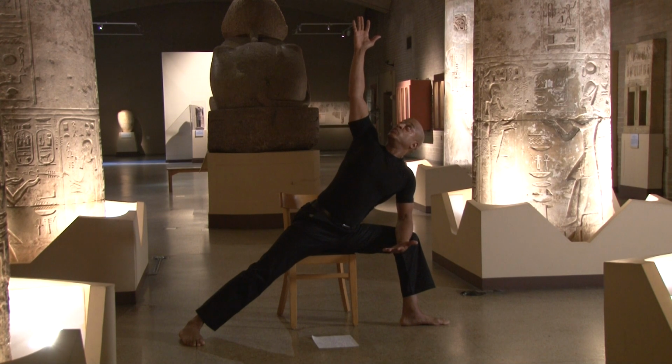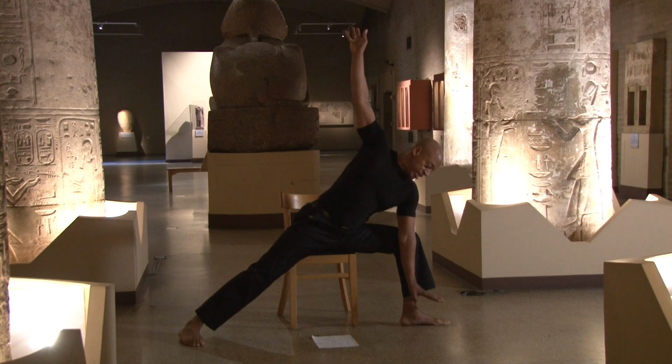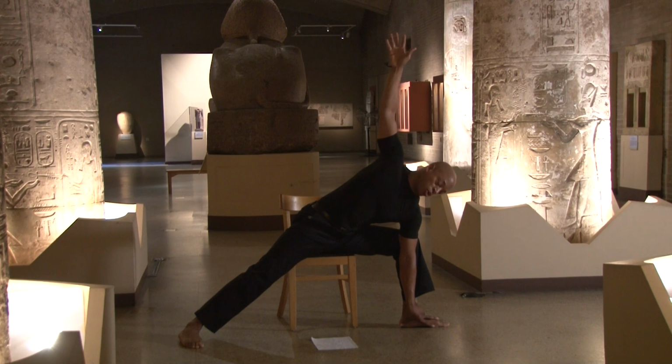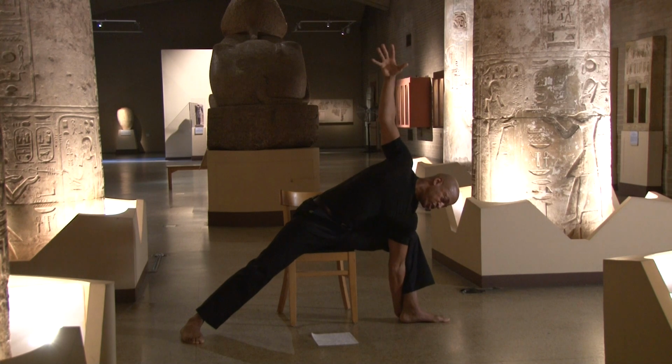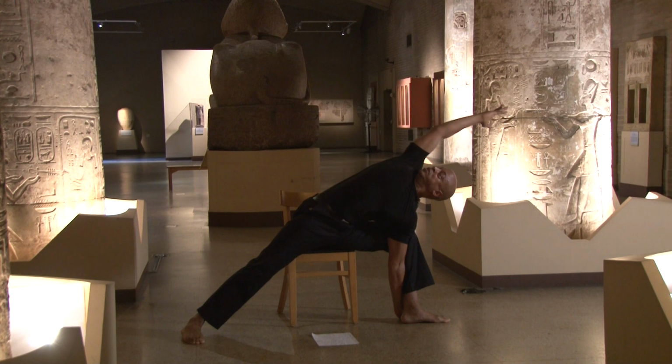If you want to bind as we did before, you can do that. Or just bring the hand forward. Rotate the heart up. And then bring that hand to the ceiling. To take it a little bit deeper, we grab the inner ankle, extend the hand to the ceiling, or drop the shoulder inside, take the hand outside the foot, rotate the shoulder blade back, push the right hip toward the front, rotate the top hip back, and again, bring the hand forward. Elevate the heart.